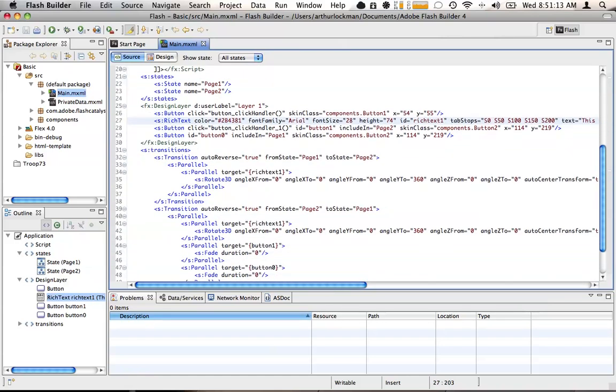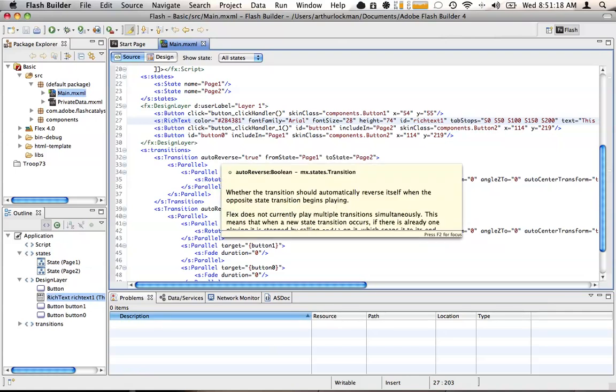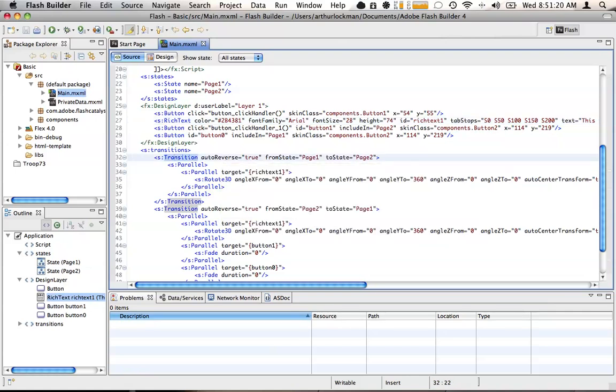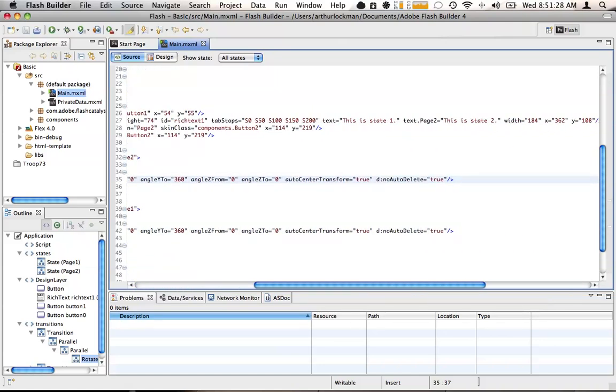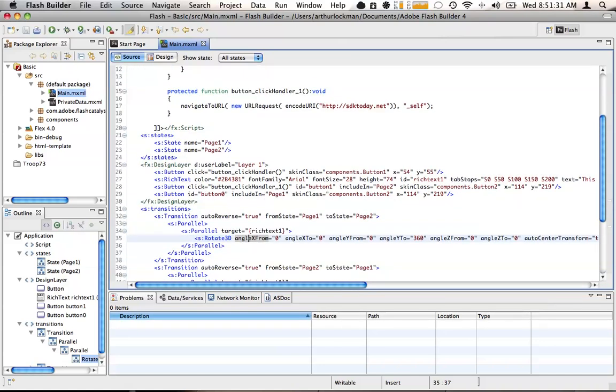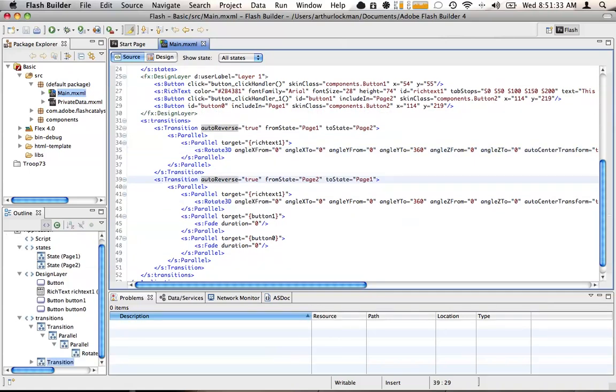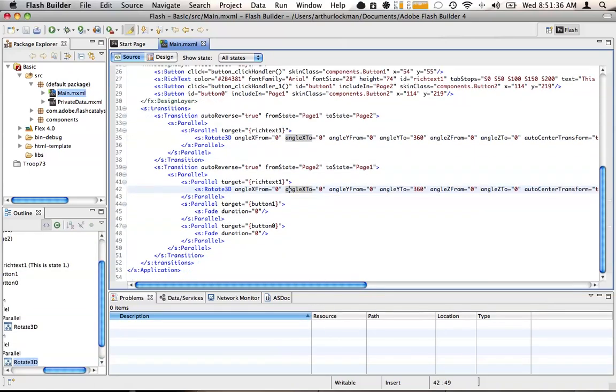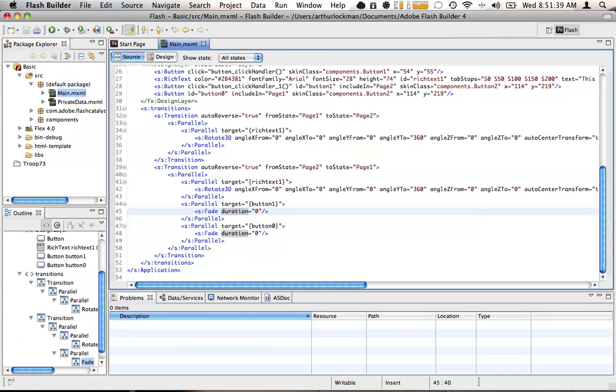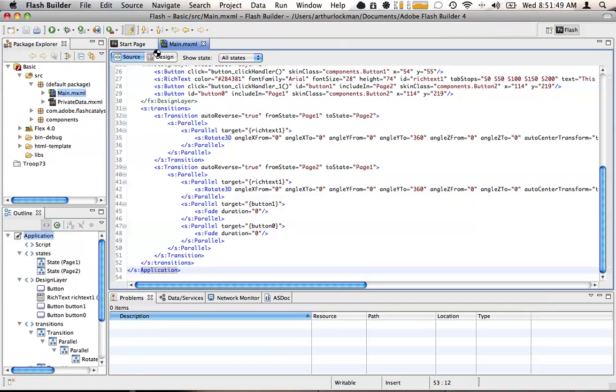And then down here we get into the transitions. Now this is what did all of our rotating that we had built before. Got the transition, and then it drills down to a whole bunch of different things, and we finally get to the rotate 3D, which has a lot of different parameters that tell it how it's going to rotate. We come down, we got another transition, which is another rotate 3D, and these fade transitions, which shouldn't be there, but they are because they apply to the button. And then we come down, it ends, and we have the end of the application.